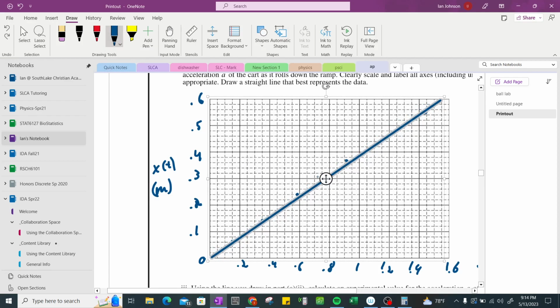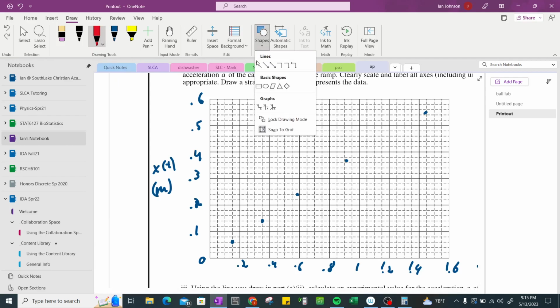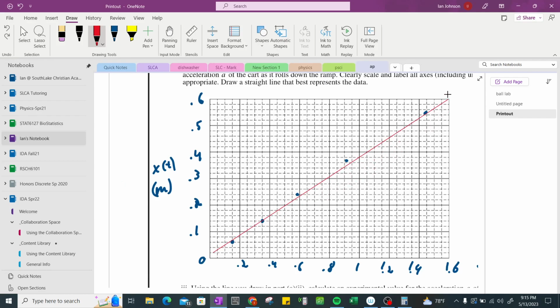Okay. Let's go ahead and actually try to change that line real quick, make it a little thinner. We'll do a red one just to make it different. They don't care about color, but it should help this to be a little easier. I'll make our line. There we go. For their lines of best fit, they just want to see it reasonably close. Typically, you should have it where the points are evenly spread on top and bottom, so about right there maybe will be good. We're not going crazy precise, but where it is clearly a straight line.